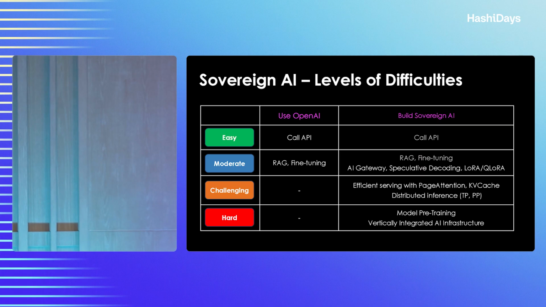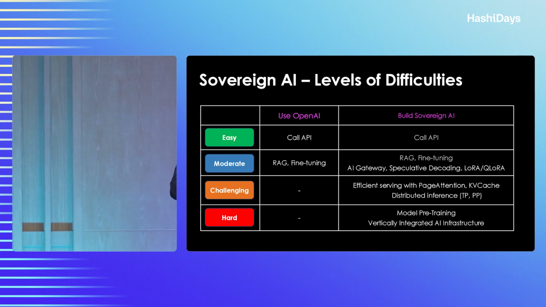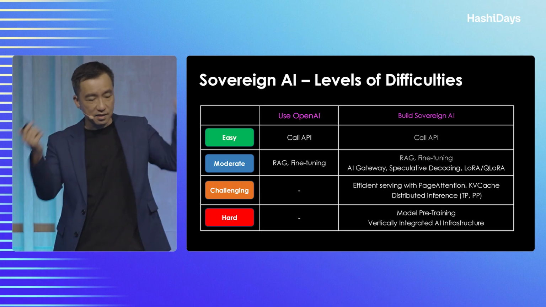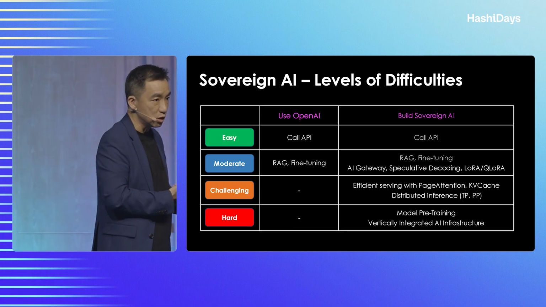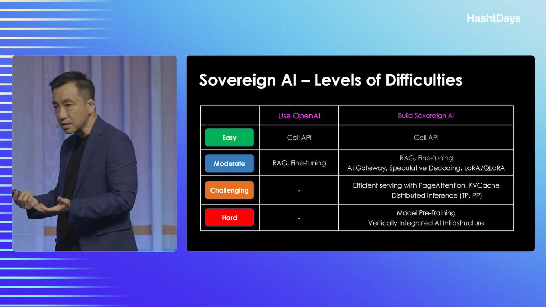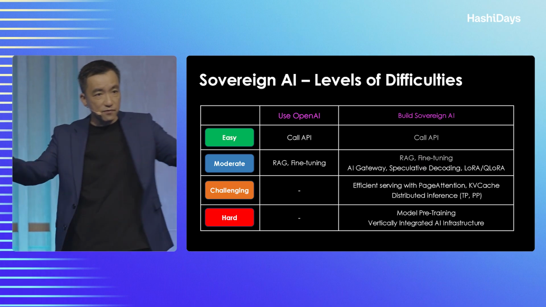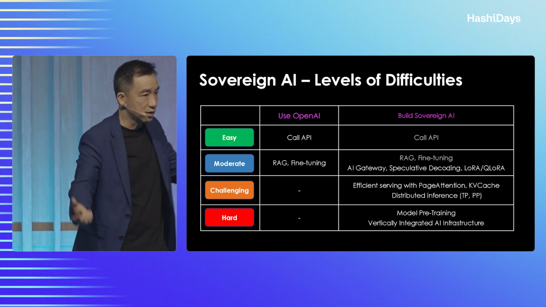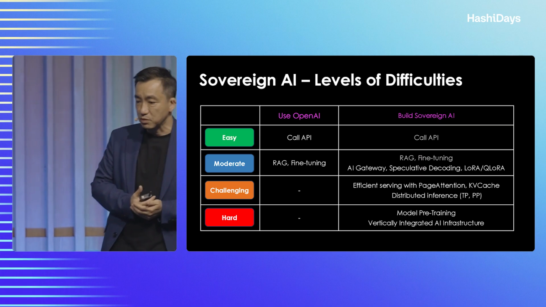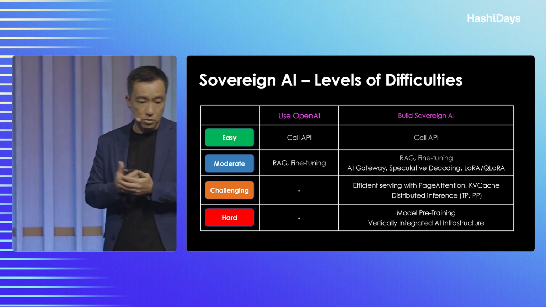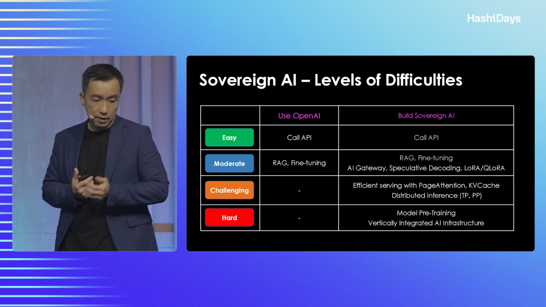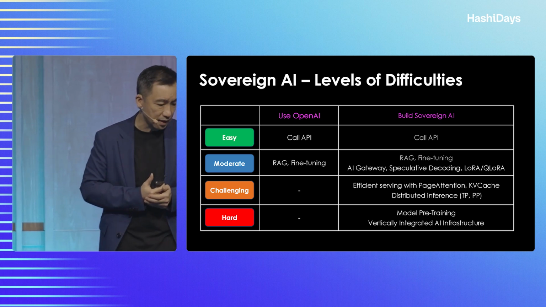How do you implement things like paged attention, right? I.e., focus attention on the page rather than the entire book. And also, how do you do distributed inferencing, right? There are a couple of techniques that we use. Tensor parallelism, i.e., distributing your inference across multiple GPUs, right? And parallel processing, right? So there are various techniques that we have to implement on-premise ourselves because those are not available, and because those are things that are wrapped up by OpenAI.